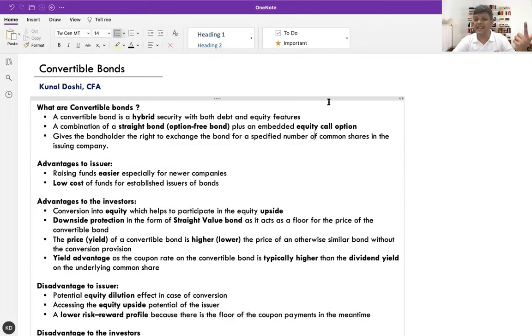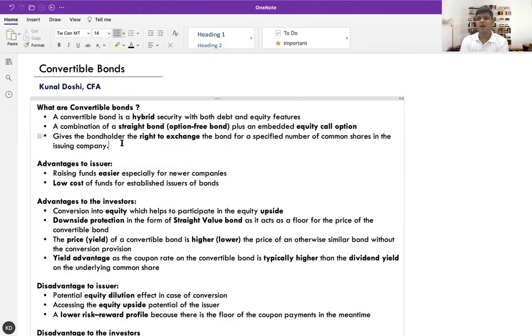So who gets the right here to exchange the bond and get shares? The issuer or the investor? Who has the right? Investor. The investor has the right. So at that point in the future, the investor has the right to convert the bonds into shares. Is that clear? And that's where the investors are willing to invest in such a bond, so that they get a higher value of shares.